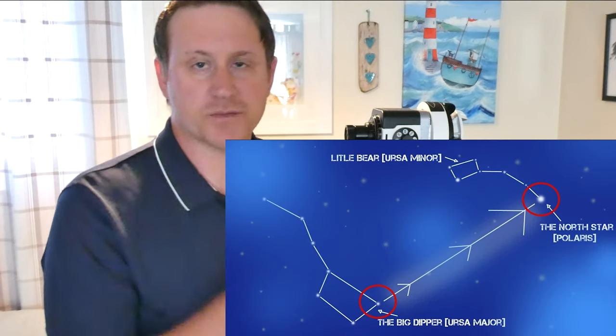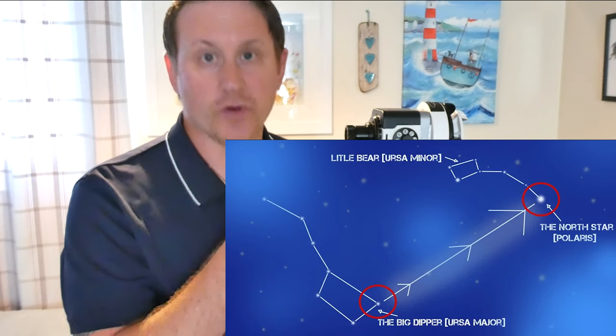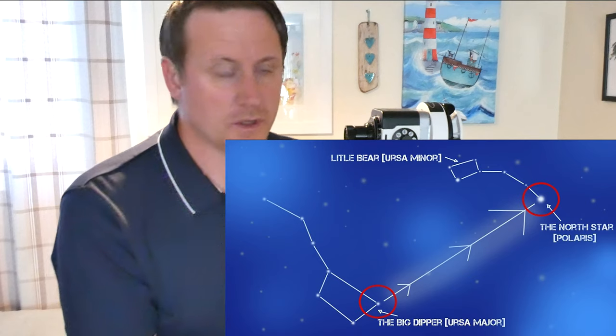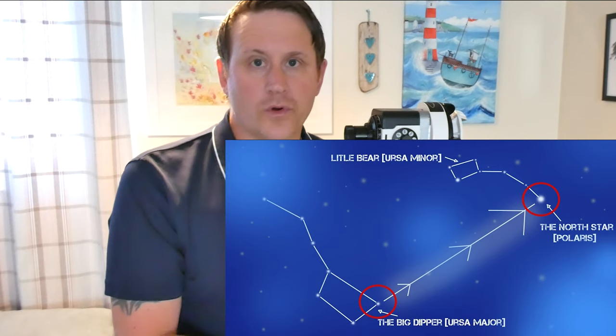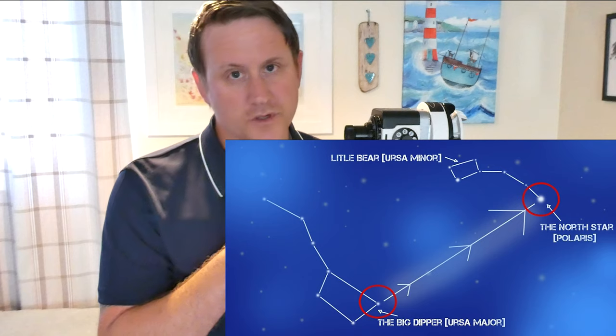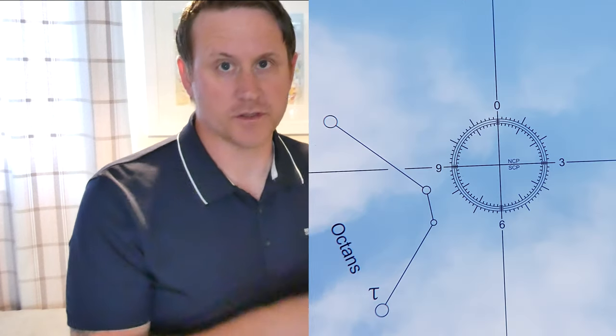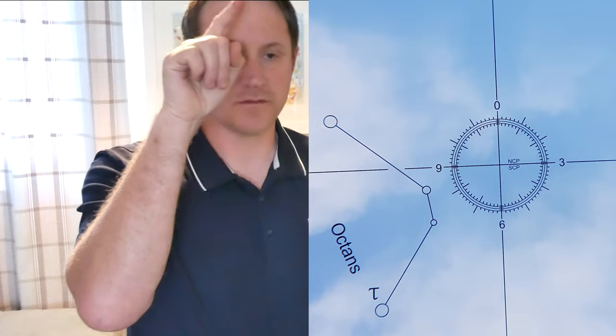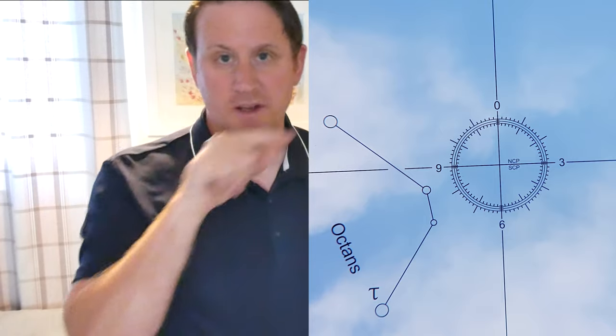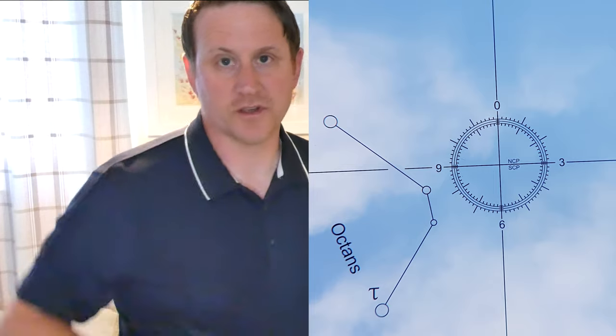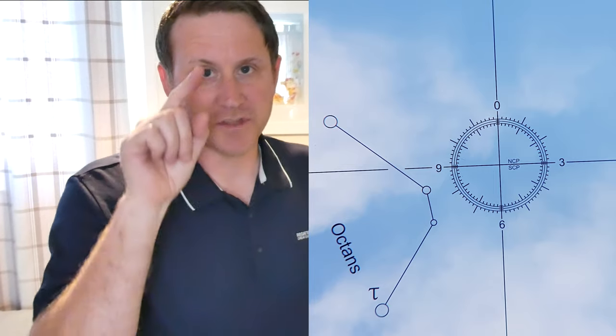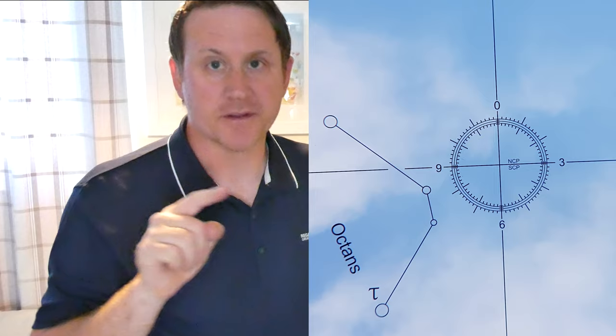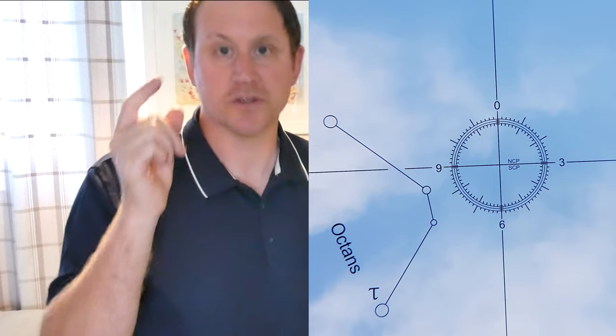Polar alignment basics. This tracker needs to be aligned with the North Pole in conjunction with the North Star Polaris. Because Polaris, the North Star is slightly offset to the North Pole. So when you're aligning, when you look through the scope, you'll see on this video a picture of it. You'll have crosshairs, 0, 3, 6 and 9, and then like a circular outer crosshairs as such. And Polaris needs to be on the outside on that circular band, depending on where you are in the world, your location time.